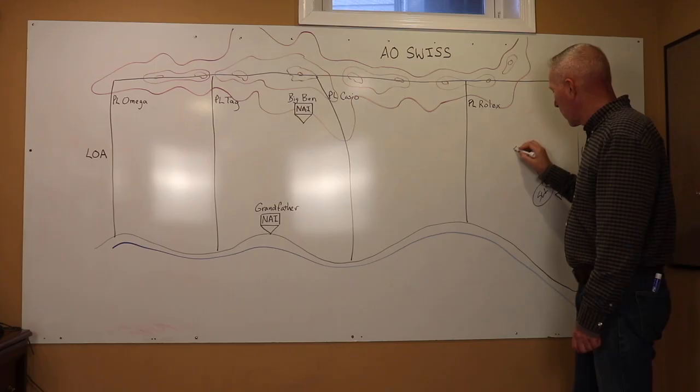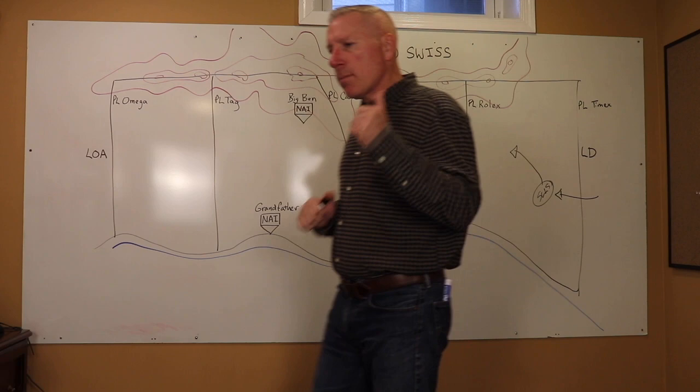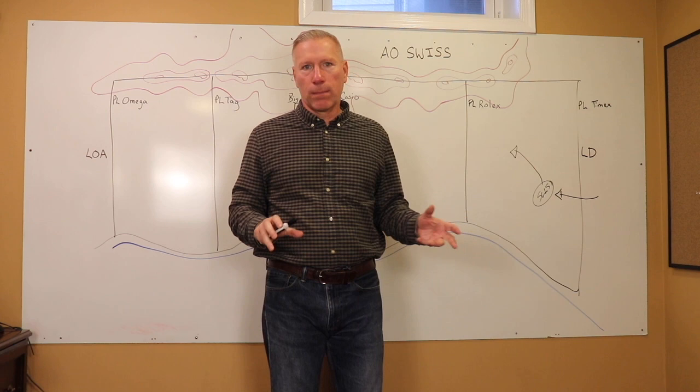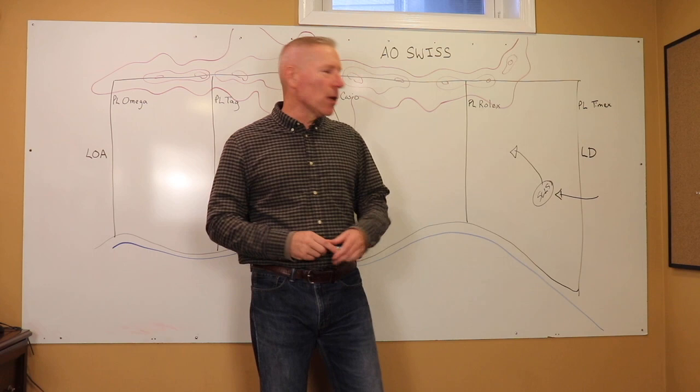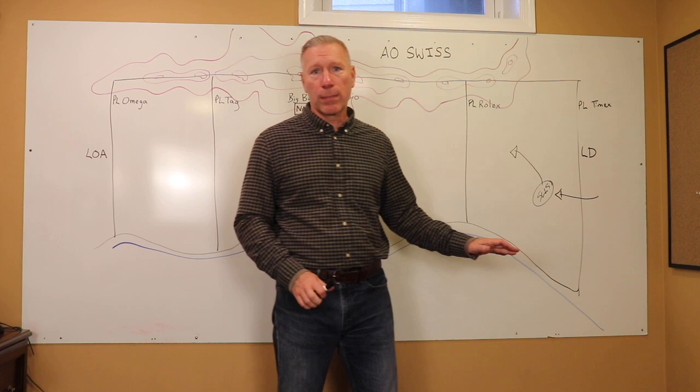We're going to go into our first circle. Now, let me call this one out. This will be an ORP, objective rally point. Let me explain why this will be an ORP, and that is just an ERP. None of these are assault positions. This one, the seals halt, is the closest thing to an assault position. But we're not assaulting anything, so it's definitely not that. Still, it's close, and here's why. We don't plan to go back to that seals halt. We are not going back to it. Well, that is also true of assault positions. We're not leaving anything back or anybody back in an assault position.